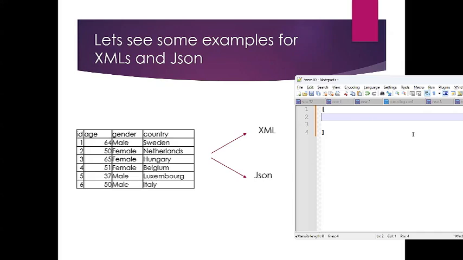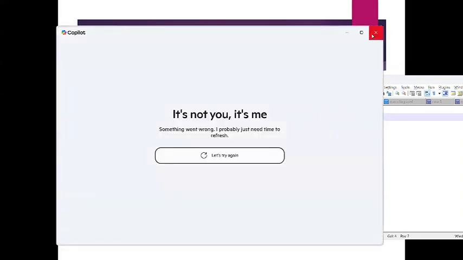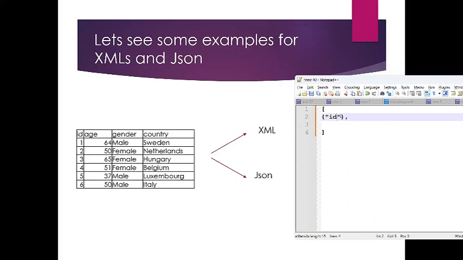So here, think about this as my row. I will add ID as 1. Then I have age as 64.